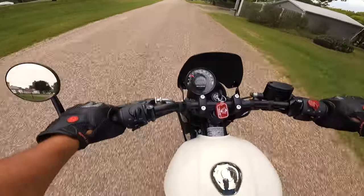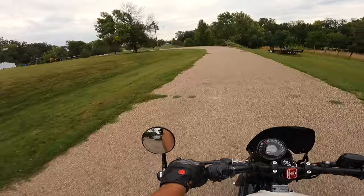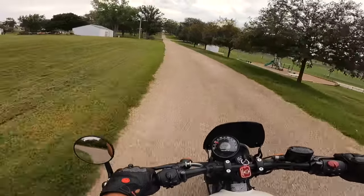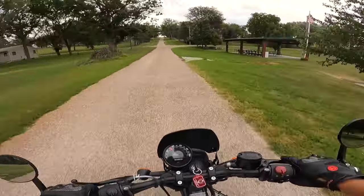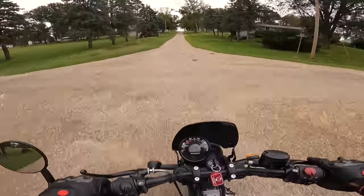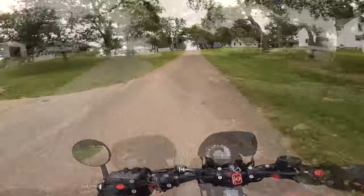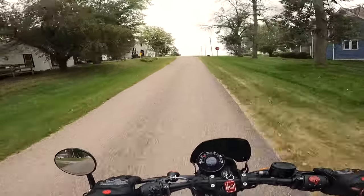So this little hot rod, Royal Enfield Hunter — or Hunter Scepter as I like to call it — I think it's the sportiest of the 350s that Royal Enfield makes. Actually, I think it's one of the sportiest bikes out there in a 350. 20 horsepower, 20 foot-pounds of torque — that's about 27 Newton meters. Five-speed transmission, one of the slickest five speeds out there. Wet weight of 399 pounds, about 181 kilograms. Very light.